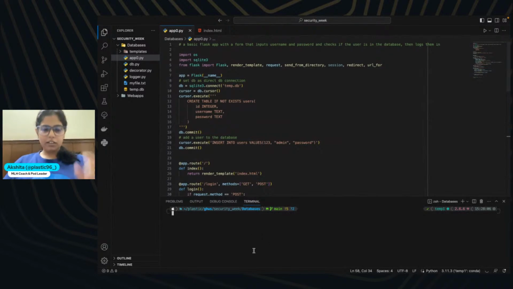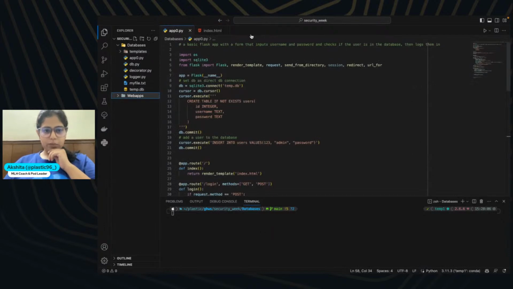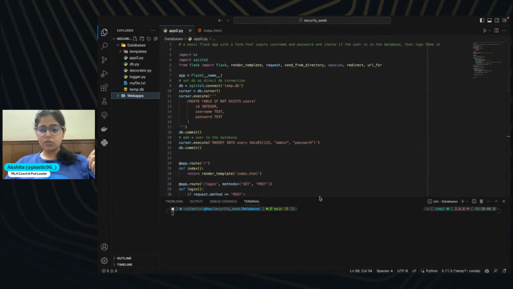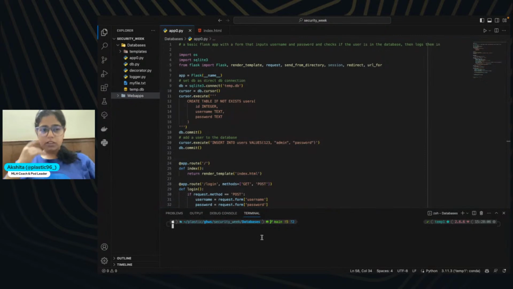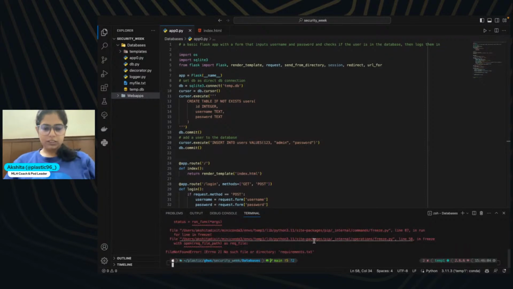Okay, so this is my GitHub repo where I've been storing all of the sessions and their files. Yesterday I took one on web app security, and all of the Python files are here along with their descriptions. Now today we're working with a Flask app again, and we're working with databases. I'm using SQLite 3 over here because you do not need any special things to work with it. Now, let me quickly do a pip freeze. All right, I'll push this code to GitHub, and then you all can.